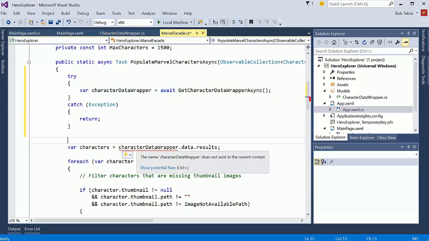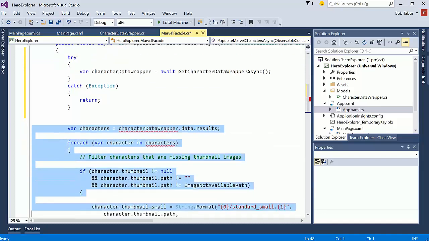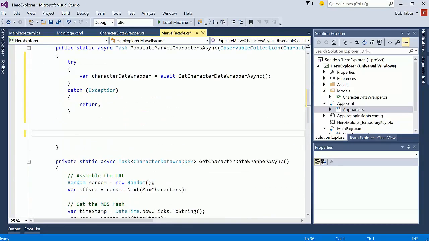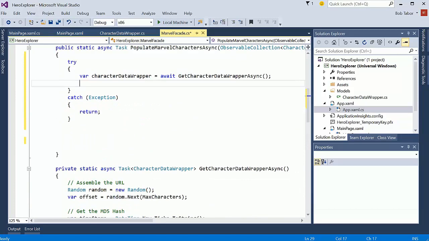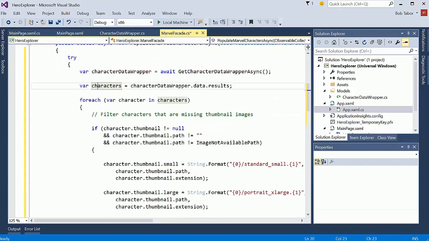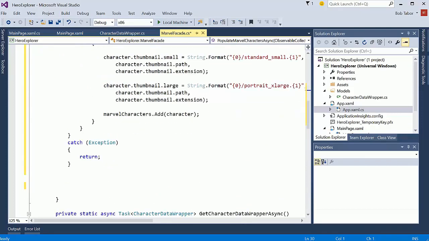Now, unfortunately, you can see that when I do that, I'm going to be out of scope with some other things here. So what I'll just do is just grab everything else just to make this easy on myself. You shouldn't have to do this always. Really, the only thing you need to wrap the try catch around is for this line. But since everything else below it depends on it, we'll just do that.